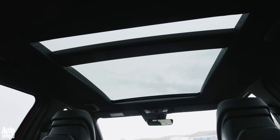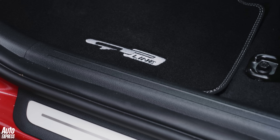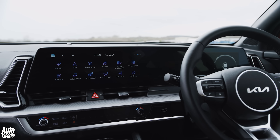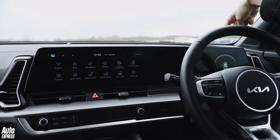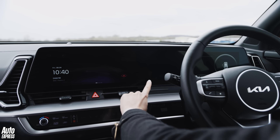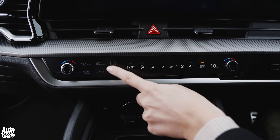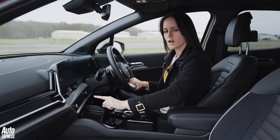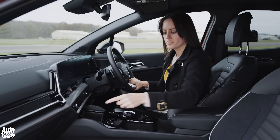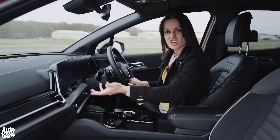This interior was a big selling point for me. If you go for the basic model, you don't get this set-up. This is the GT Line S, which is exactly the version I've ordered. It comes with the dual screen that you get in the EV6 — two 12.3-inch screens that are just so easy to use. They're super responsive, not too hard on the eyes, and it just looks lovely. You've got this multi-mode display that lets you flip between climate controls and media, which does get a little bit annoying because you're having to flip between the two, but you get used to it. There's a nice twiddly dial to change the temperature.